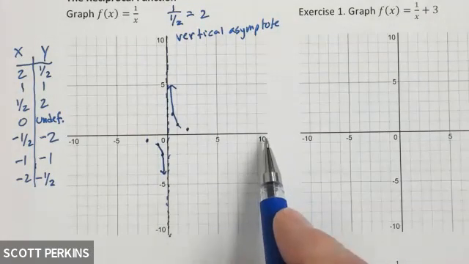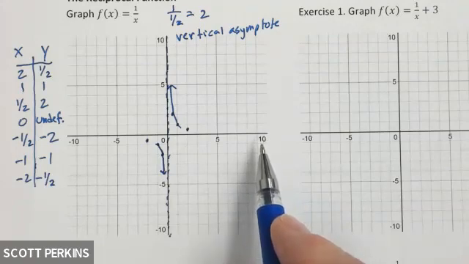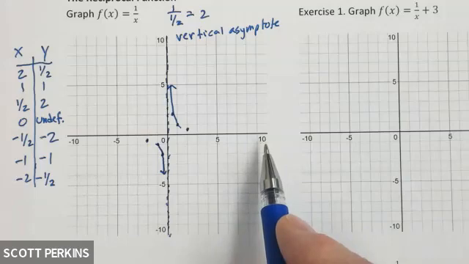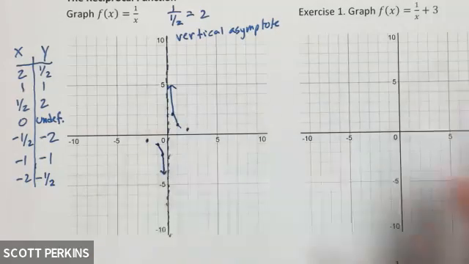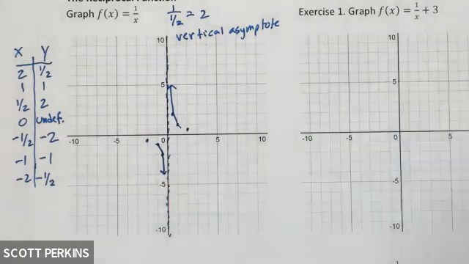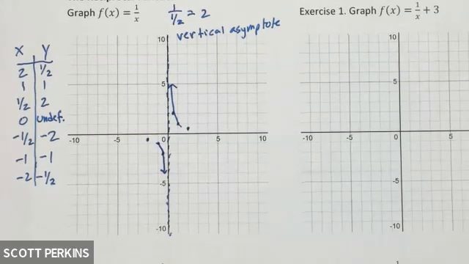Well, how about if I put 10 in? What's the result when I put 10 into this? 1 over 10, or 0.1. So notice what's happening to these y values. They're getting smaller and smaller and smaller as the denominator gets bigger. If I had a piece of graph paper that was big enough and I could go way, way out to the right, what if I put 100 into the graph? What's the function value at 100? 1 over 100, or 0.01.